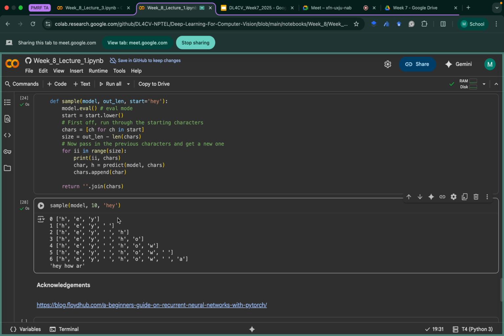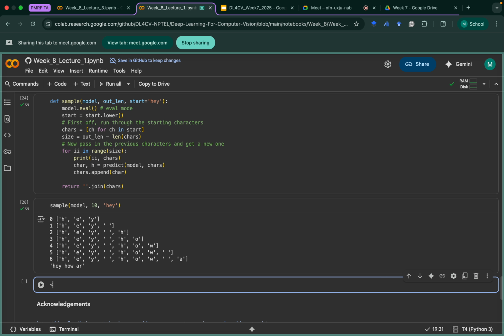But in general, when we are training it on lots of data, there is something called start of statement and end of statement.